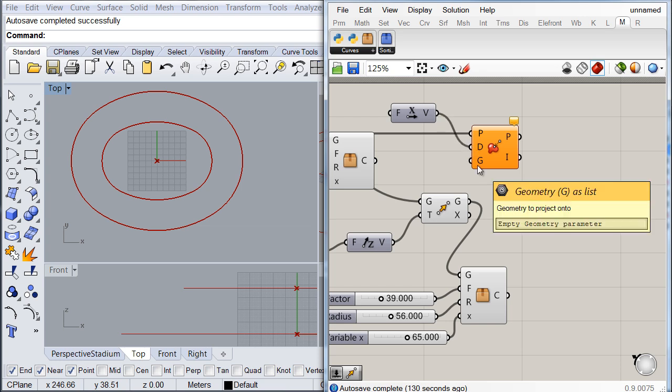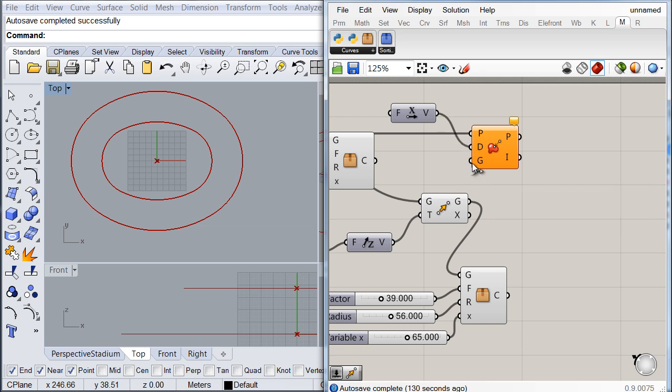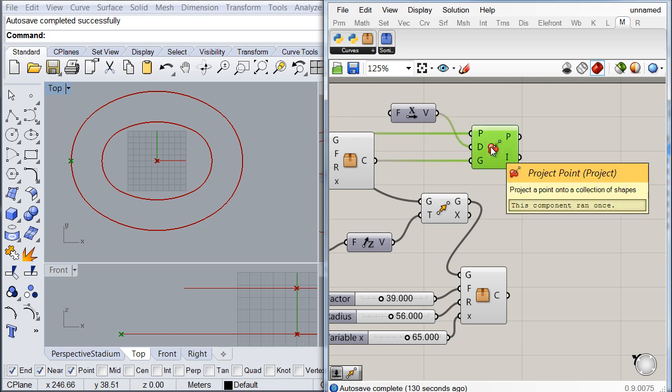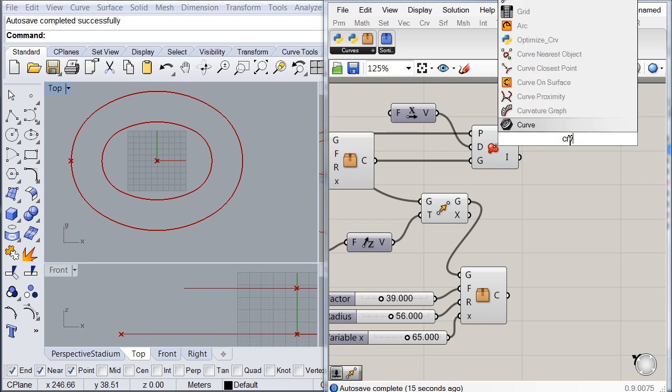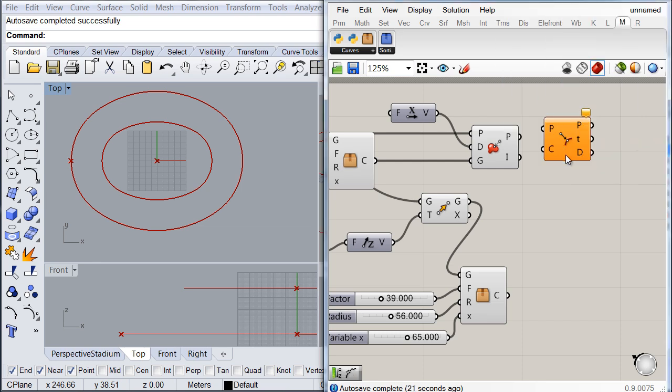And then it is asking us for a geometry to project on, so here I'm going to plug it to our oval component. And now as you can see, we have located a point where we want our seam. So the next thing we want to do here, as this is just a simple 3D point with normal x, y, z coordinates, is to transform it into a corresponding parametric value of my curve. So here I'm going to call a curve closest point component. And then as our point, I'm going to use this one we have just projected. And as my reference curve, I'm going to use my oval component.